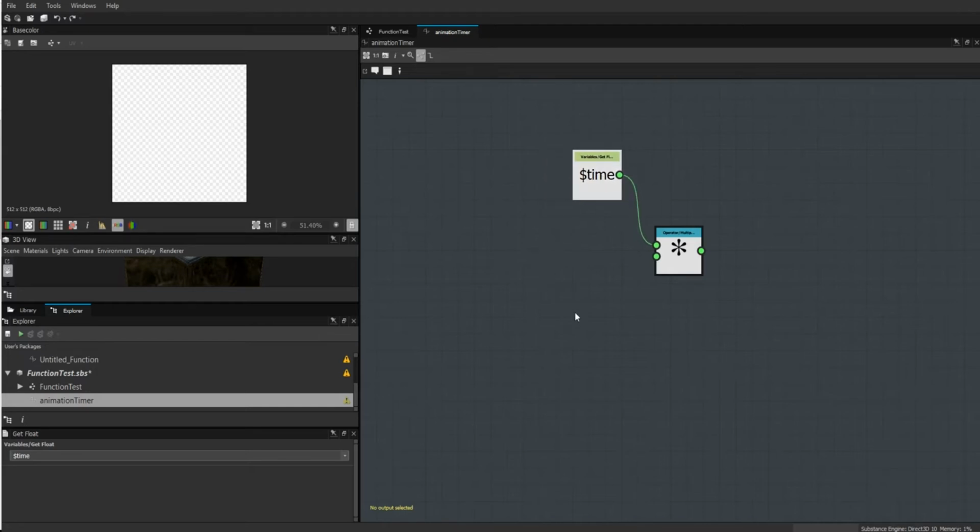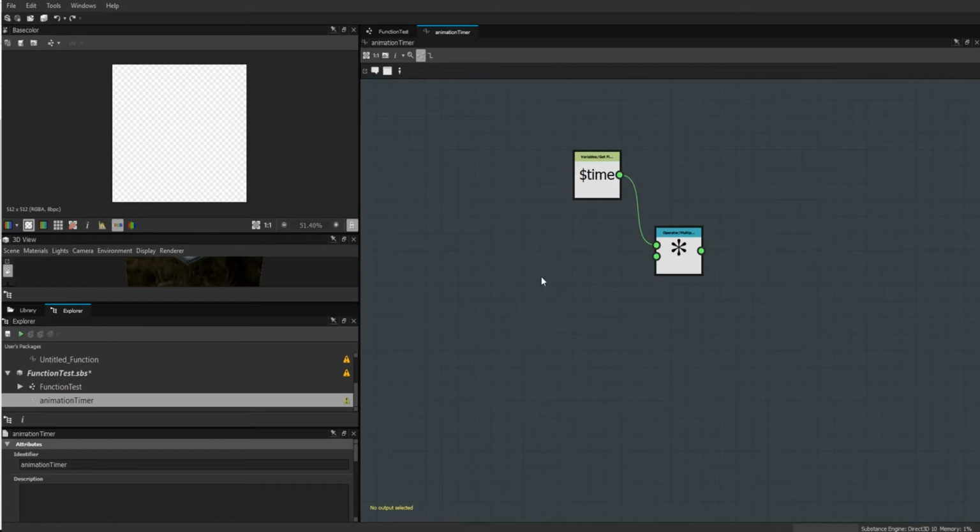Now, normally in here, I would create a parameter in whatever graph I'm making, and then I would plug that in here. Because I'm making a standalone function, I have to create an input here that I can then plug any parameter from any graph that I make into and reuse it that way.